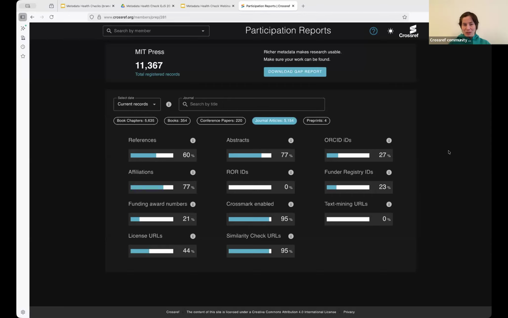Reference linking is one of the obligations that allow us to display the DOIs as links in your references, and this provides the cited-by element across the corpus.